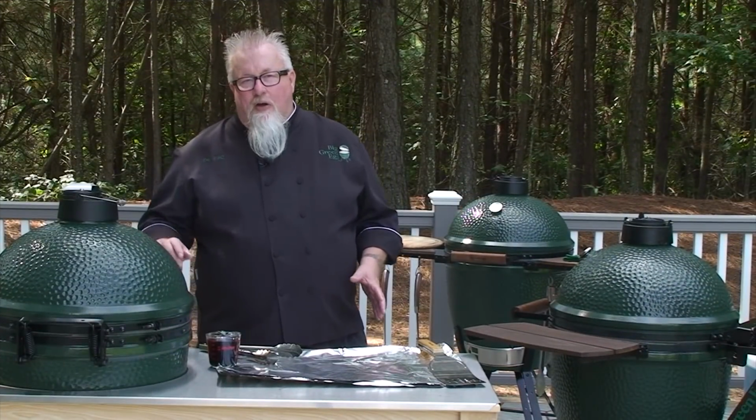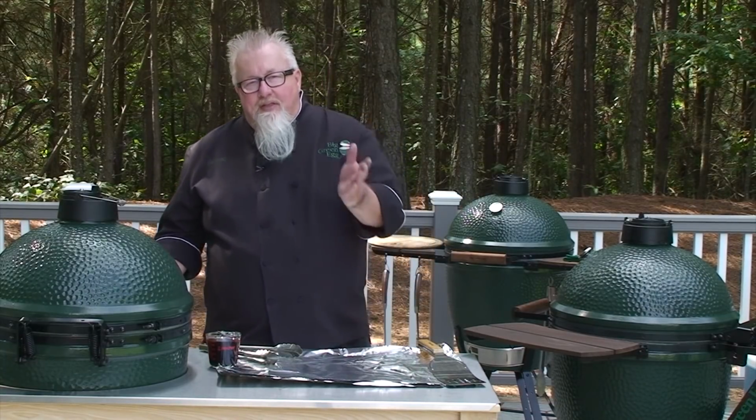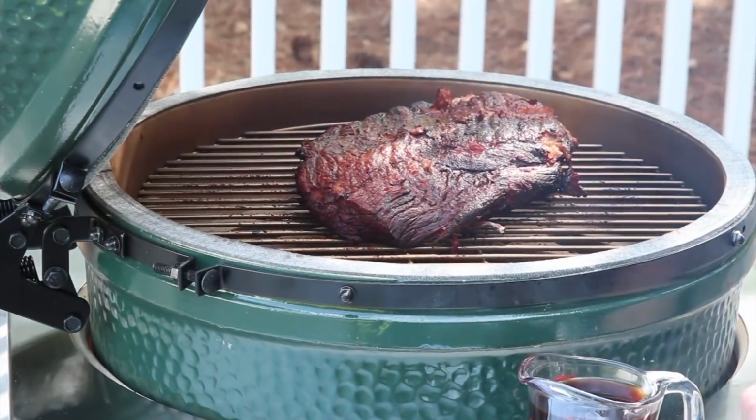It's been about 6 hours now. After 4 hours, I flipped my brisket over to fat side up. My temp stayed around 250 up to 275. A little bump like that doesn't bother me at all. Had some nice wood smoke in there.